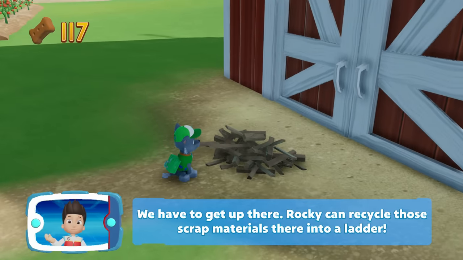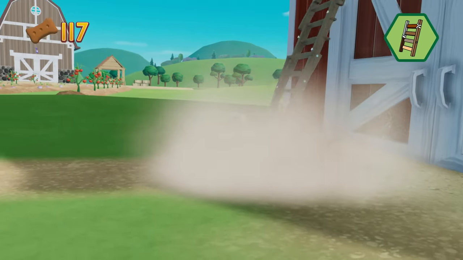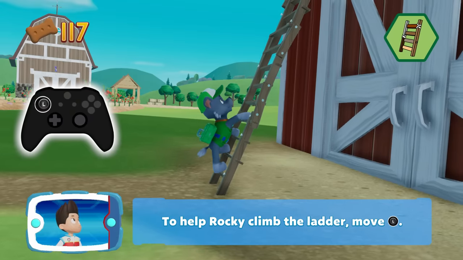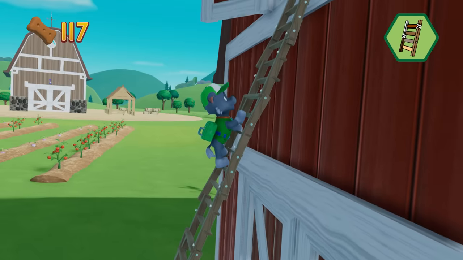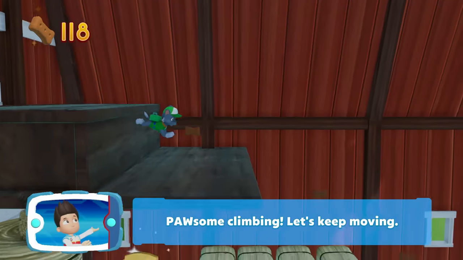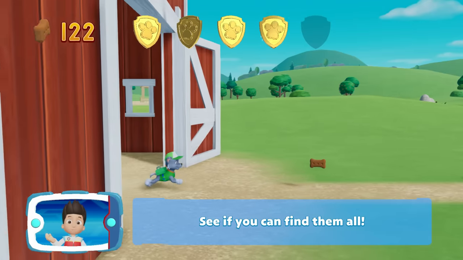We have to get up there. Rocky can recycle those scrap materials there into a ladder. To help Rocky recycle the scrap materials, press the X button. You helped Rocky make a ladder. Now we can keep going. To help Rocky climb the ladder, move the left stick. Climbing. Let's keep moving. Keep collecting pup treats whenever you find them. You got the golden paw print. See if you can find them all.